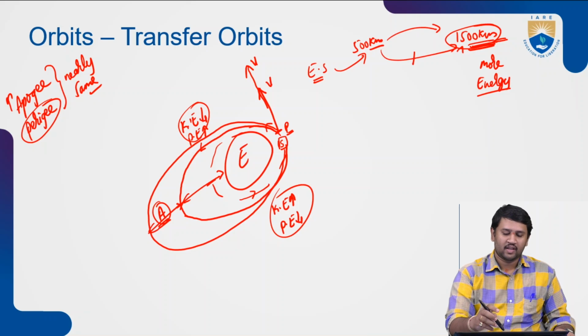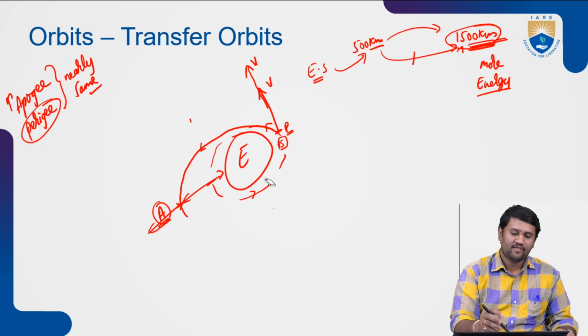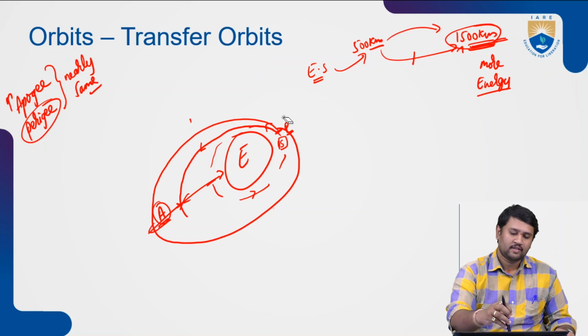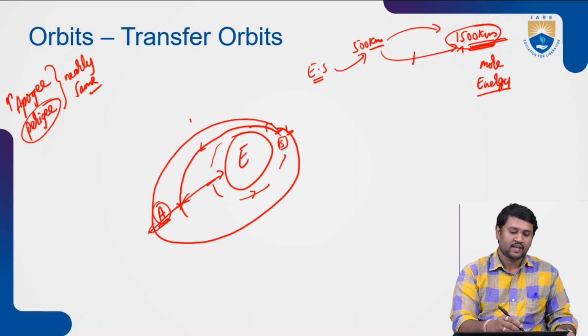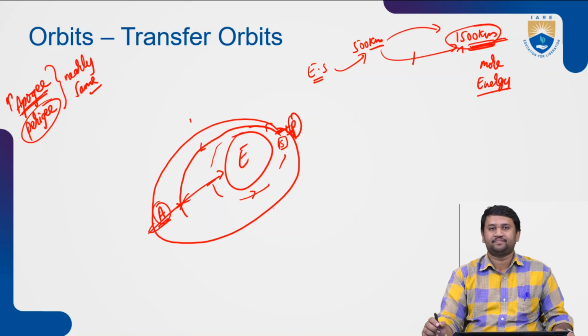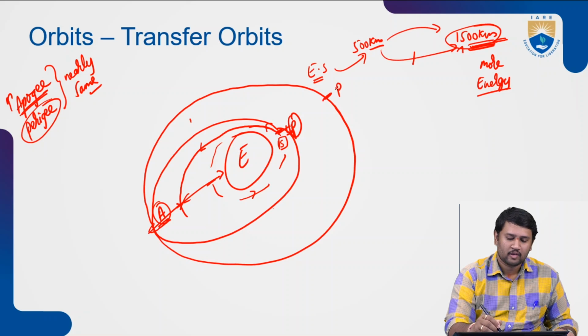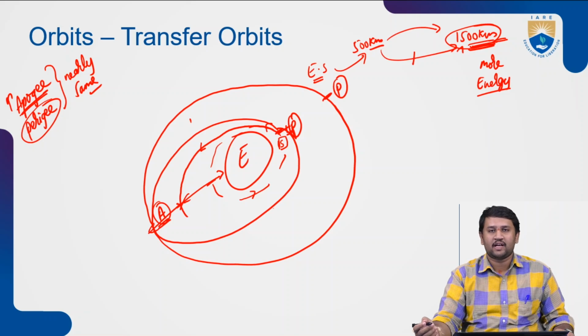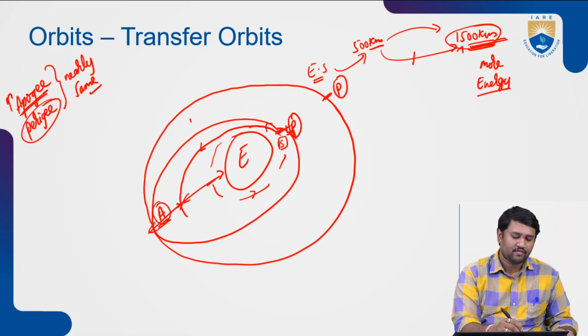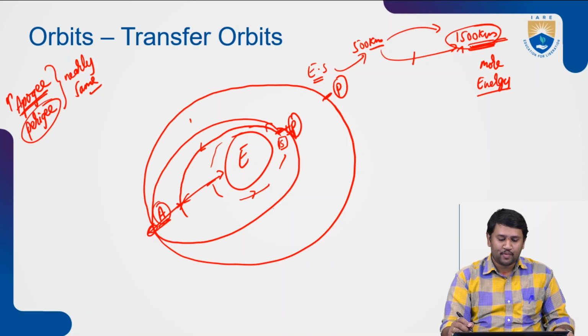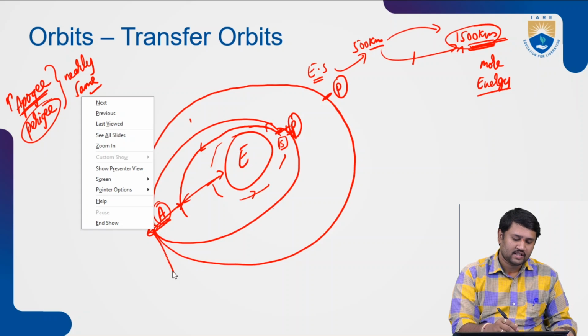In order to stabilize this, what will we be doing? We will be performing a circularization burn, right? Now, in order to circularize, what happens? We are supposed to increase the perigee to an altitude equivalent to the apogee, so that the orbit will be circular in nature and the orbital energy at that altitude would remain the same. Now, in order to do this, what will we be doing? We will let time take its course for the satellite to move to the point of apogee, right? And at the point of apogee, you will be adding more velocity.